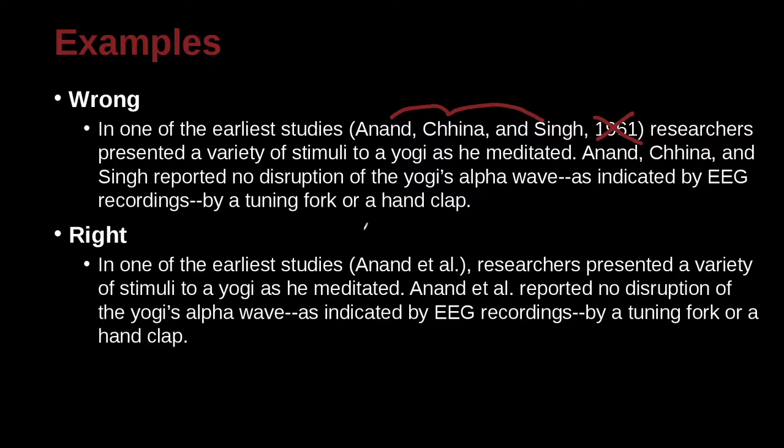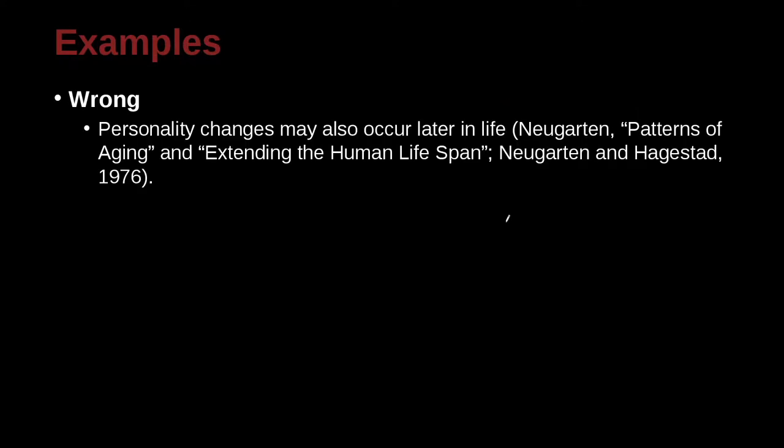In MLA style, if you have 3 or more authors, you use et al., even the very first time in the paper, which is different from APA style. And then the second part, we go ahead and reference them the same way again. Now here we have no page number because, again, we're looking at the overall paper, which is okay, but usually we would include a page number to be a little bit more specific.